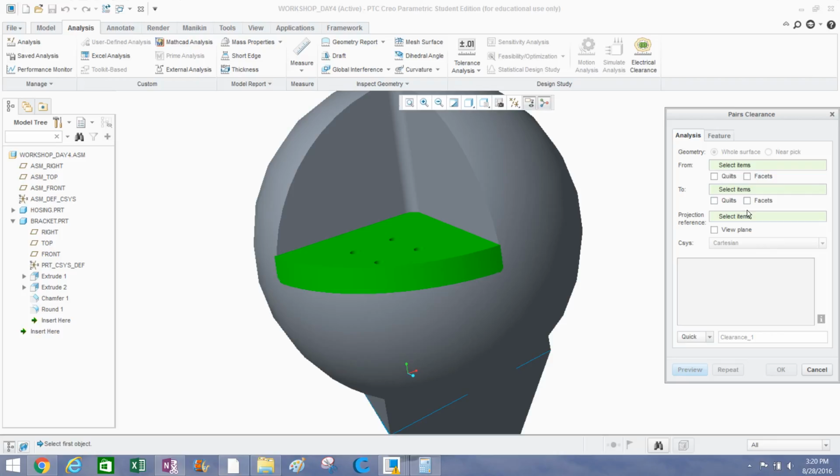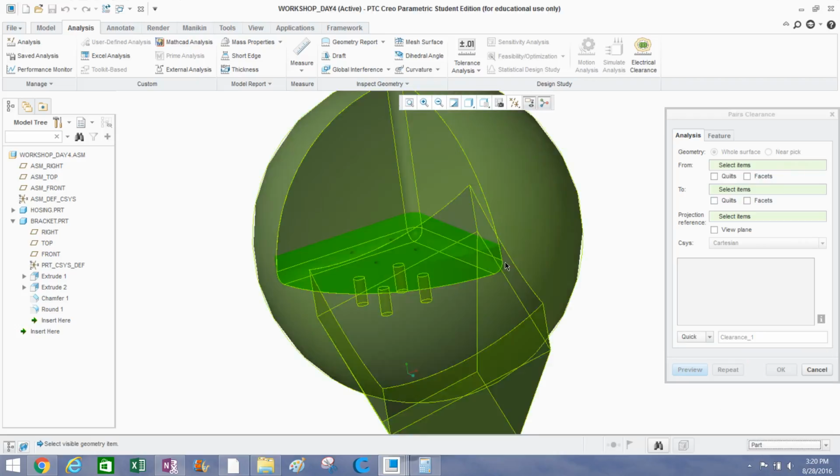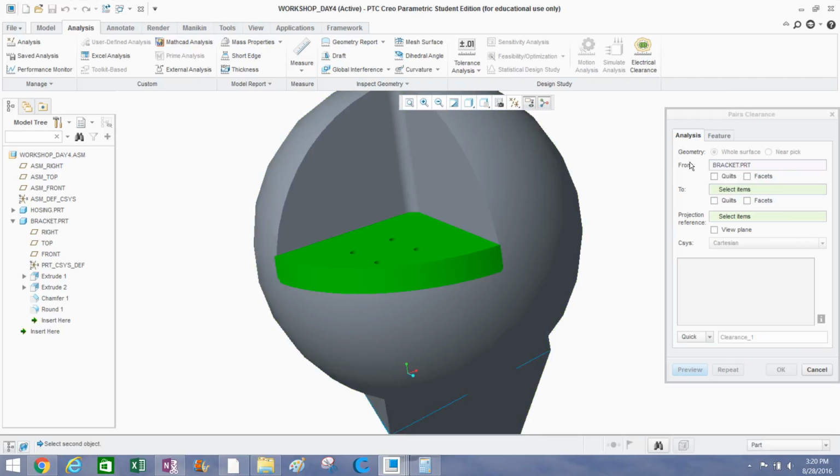It's not the entire assembly, so if there were multiple parts that wouldn't work, it's only for two parts. So I can say from the bracket, and we can do here, of course, like before, select from, come down and select part, and I'll take the whole part. So now you say from bracket, and to, you have part selected, the housing.